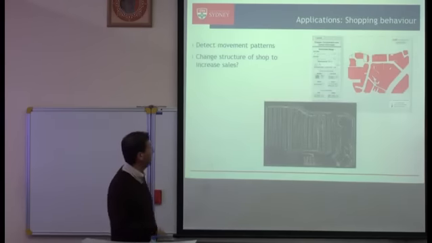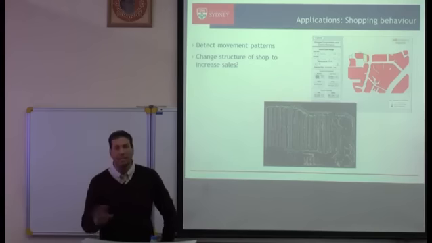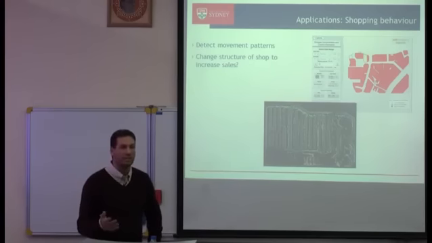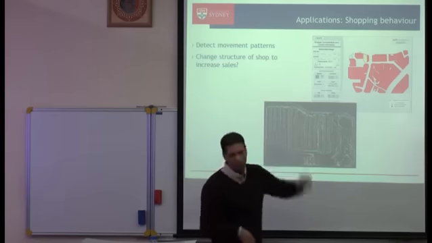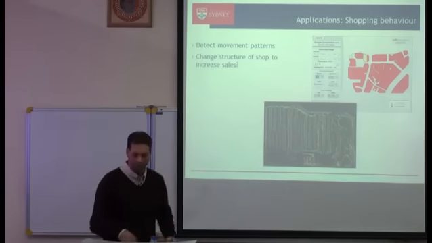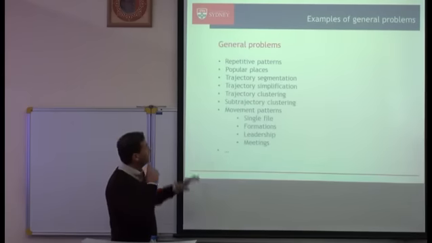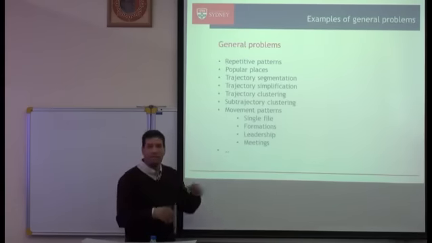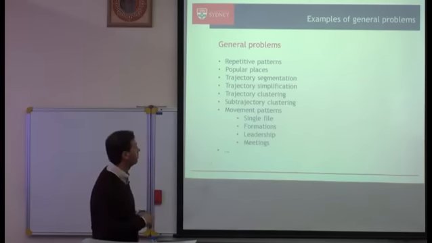Here's the data from the supermarkets, and in general what they want to do is just increase sales, right? So can you change the layout of the supermarket such that people spend more time and money inside the shop? So there are a lot of applications, but there's still a nice set of generic fundamental problems.